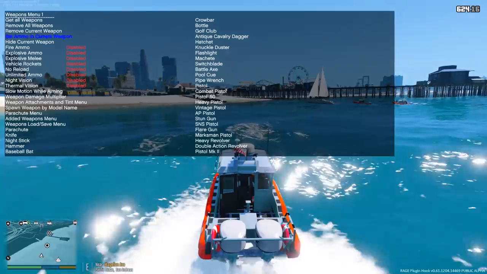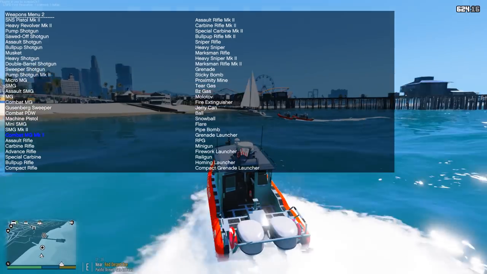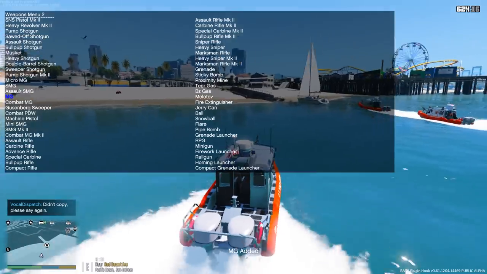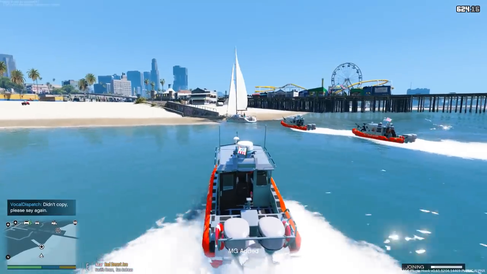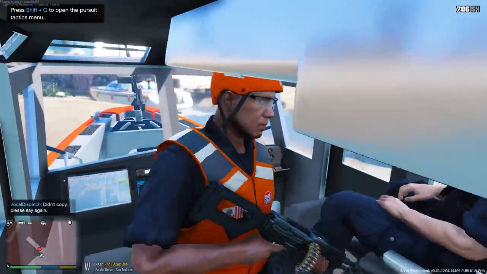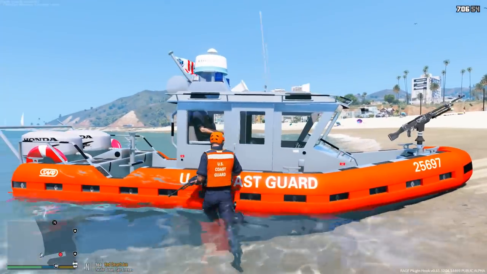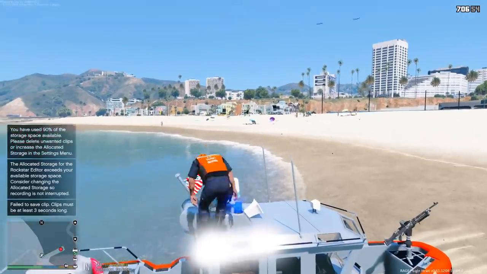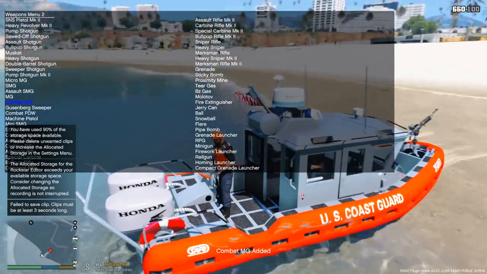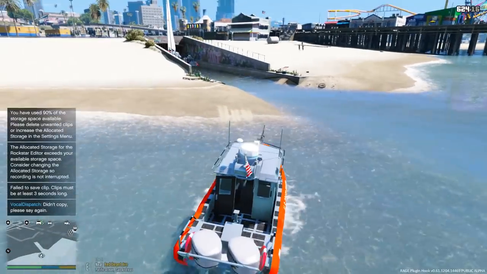Get our rifles out. I know I probably have a whole bunch of guns that I don't need, so let me just get a carbine rifle. I'm gonna see if I can take a shot. But you know what we should actually use? Let's use the machine gun. This one looks closer to the one that's on the front there. Alright, he's not getting away now.